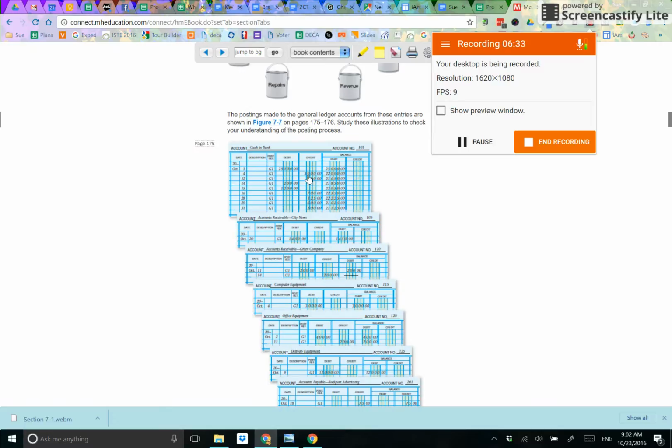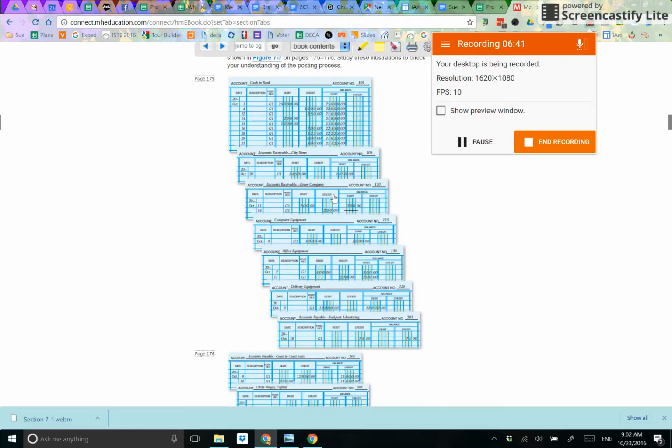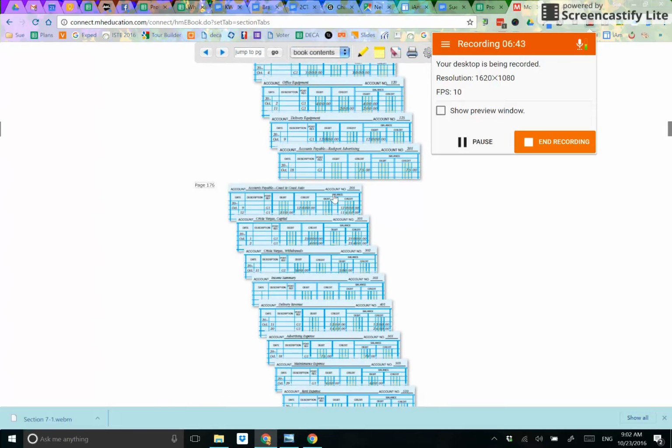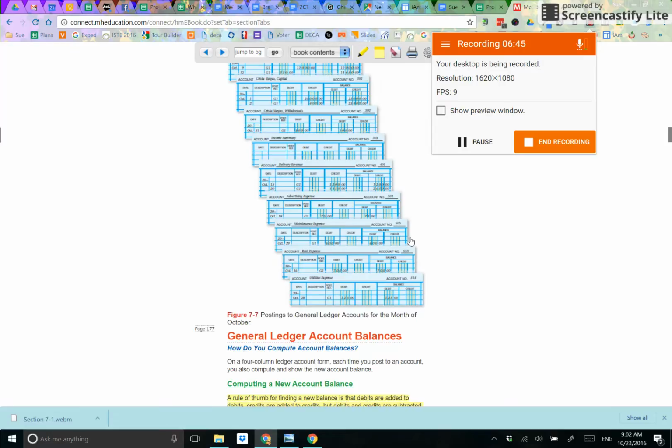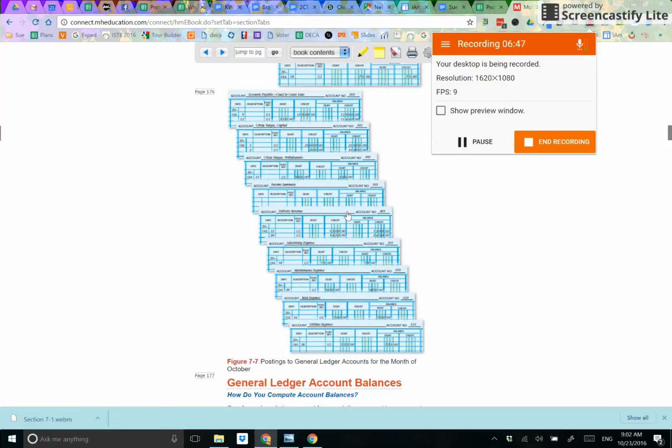If we have a credit and it's a debit balance, we subtract. So if they're alike, you add. If they're different, you subtract. Let's see if we can find our capital account here. Our capital account, just 2 credits, so not anything different here. Accounts payable is normally a credit, and if we had a debit, we subtract.